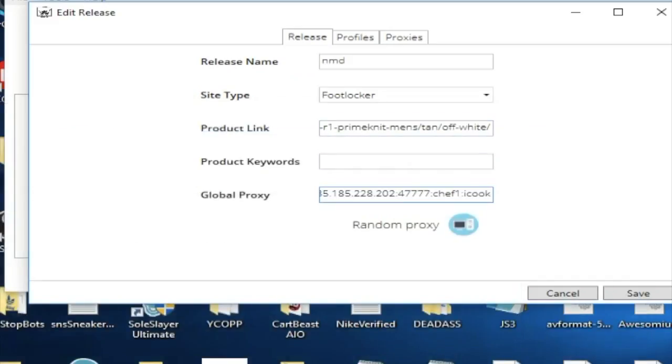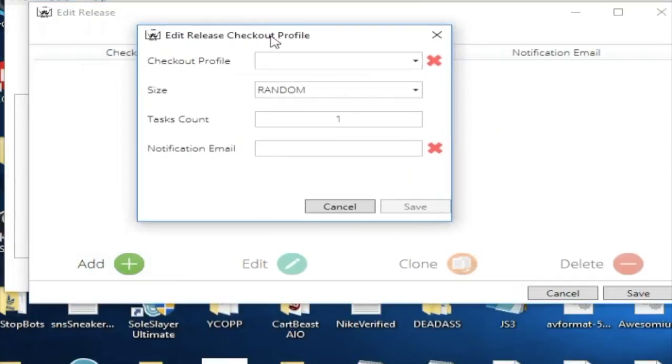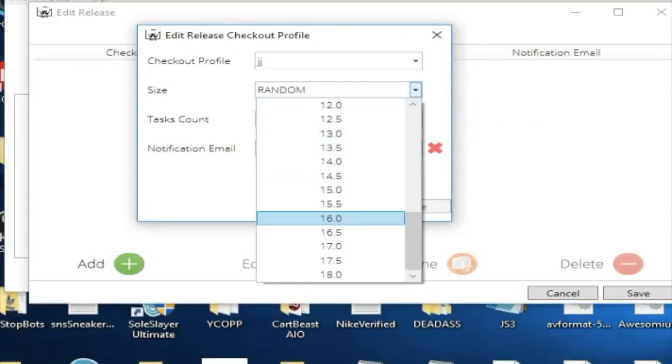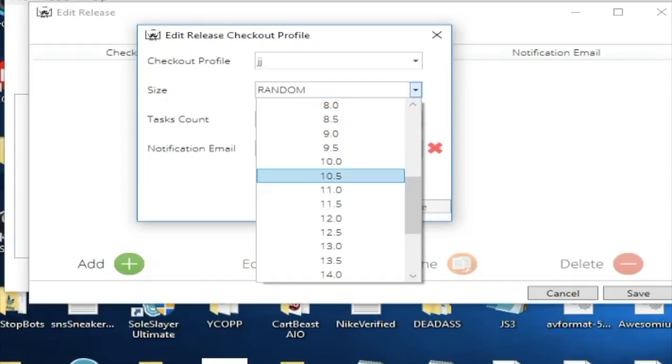Paste it in there. Now profile, this is the checkout profile that I set up before and that cloned. So I'll go in here. Here's the 2 different ones. So I'll just select this one. This is where you choose your sizes, or you can just do random, so it'll just try any size possible, or you can do a certain one, so I'm just going to stick with 10.